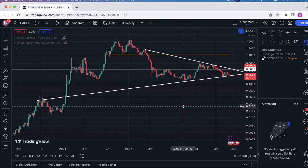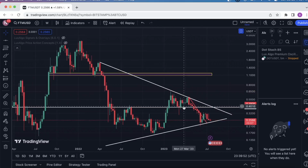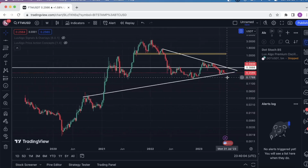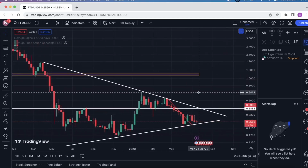This is a good opportunity. A lot of these altcoins, for example, yesterday I looked at Algorand, and Algorand did a full retracement. It's sitting right on a very significant support level, and so is this one. This level has been in play for about 3 years now, and so many altcoins are like this, and the total 3 chart is also like this. Everything is just sitting on support.